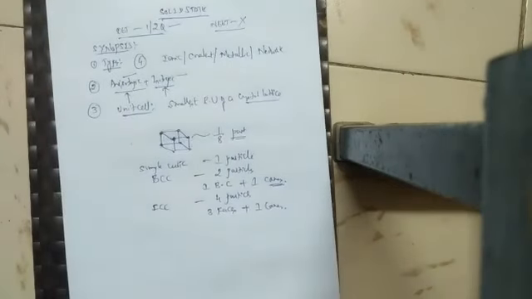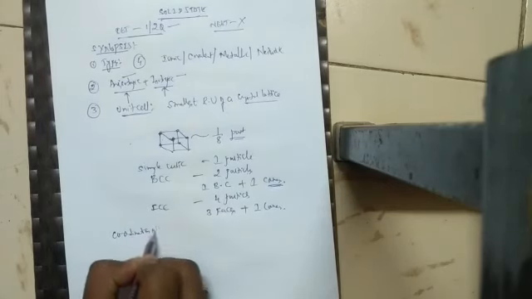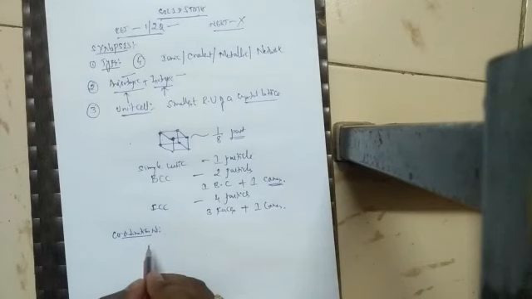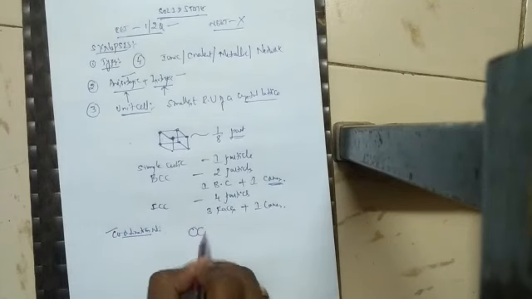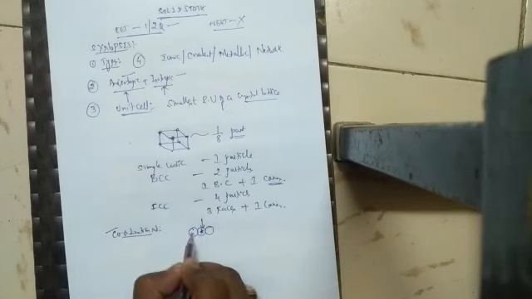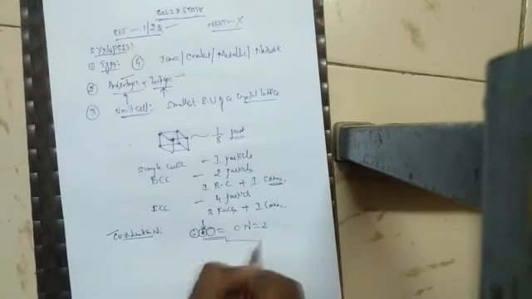And the next concept in solid state is coordination number. When we discuss coordination number, it explains the nearest neighbors associated with a particular particle, which is known as the coordination number. If I consider an example, suppose I mark this particle with an asterisk, the neighboring particles for this particle are 2. Hence, the coordination number for this is 2.